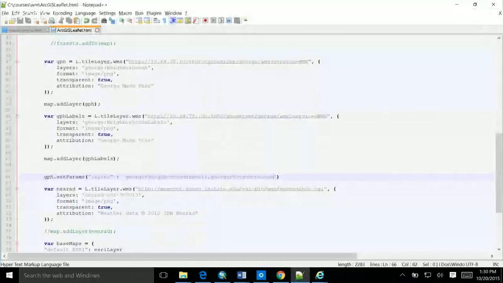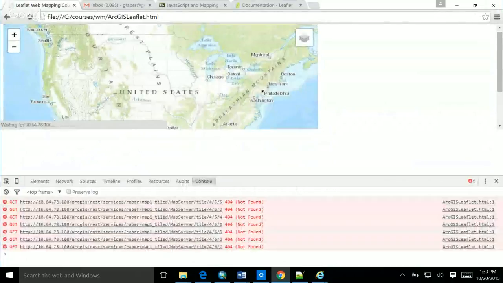What did I do wrong? Oh. So I need to put it inside of the little squigglies because it's an object. So it's not going to look any different initially when I zoom in here.